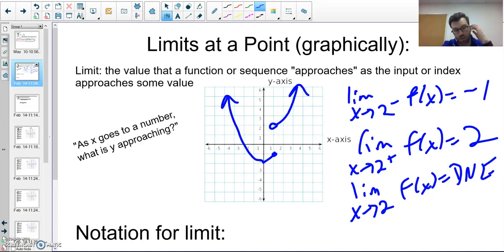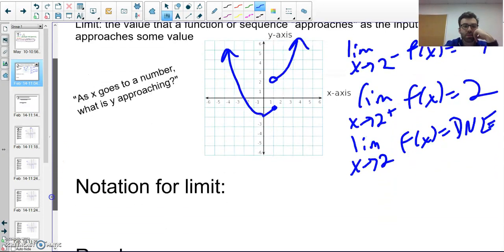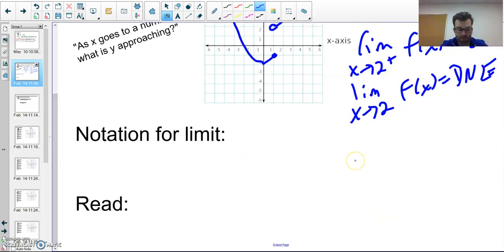So what does this mean? Well, first of all, these two have to match for this to exist. And you're like, Mr. McConey, what are you doing? I know, it's going to be explained. This is just some notation that you're going to see.